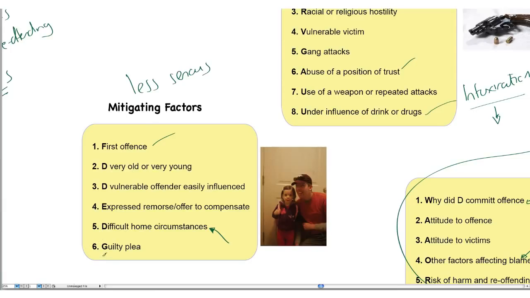And thirdly, those defendants that plead guilty get a reduction of their sentence. So they get a third off if they plead guilty at the first opportunity. So their sentence is reduced by a third if they plead guilty at the very first opportunity. If they plead guilty when the trial starts, they get a tenth off. And the idea is, in order to save time, effort and money, if somebody pleads guilty at the soonest opportunity, then the court will recognise that in the sentence.